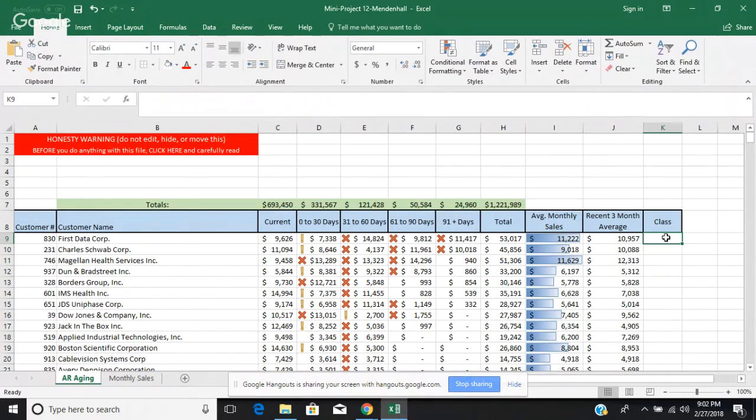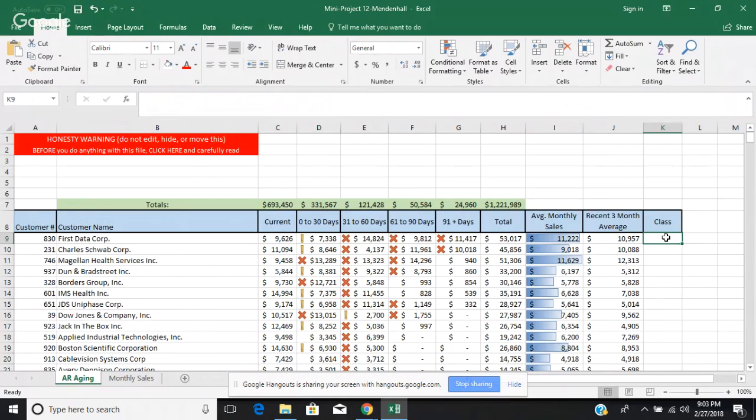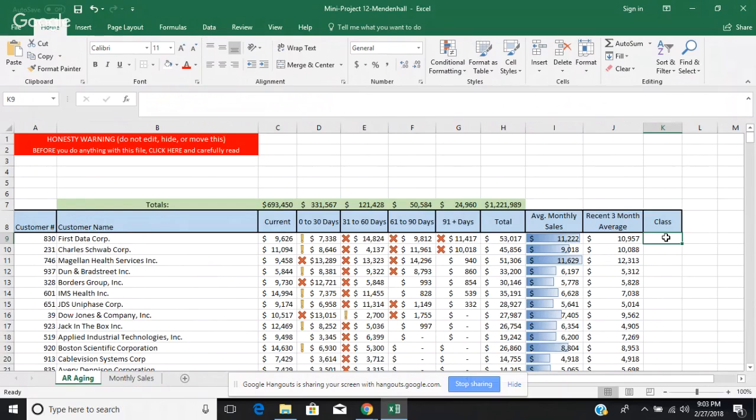it's going to be an if. Yeah, like if it's greater than 7,000, or the average sales, or the recent 3 months is greater than 7, it'll be gold. And then the next step is silver. You have to have the average monthly sales for the most recent 3 months. So I think we've got everything we need for step 5. We just have to do an if or function.